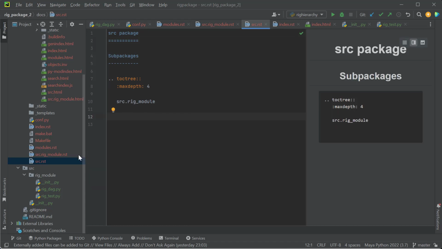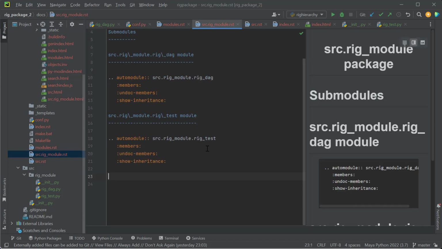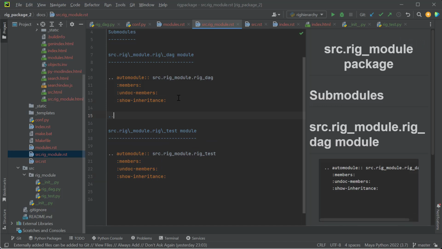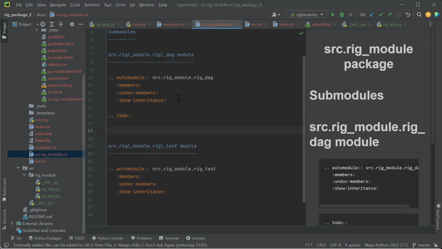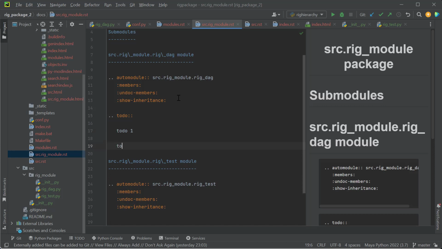And then finally, if I can remember how to do a to-do, let's add a to-do. So I think it's like this. And then let's say to-do 1, to-do 2. Okay, so we've made a few changes there.